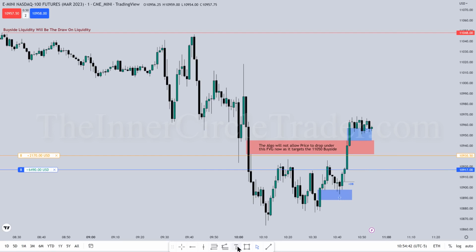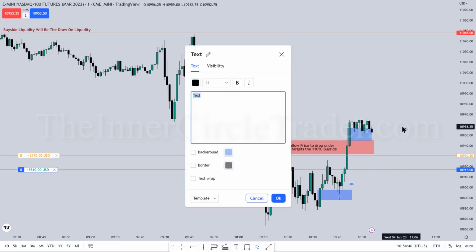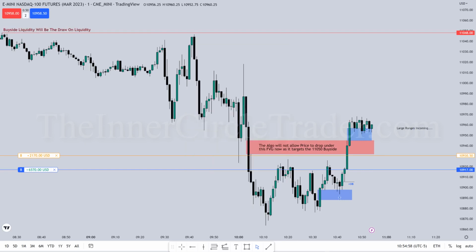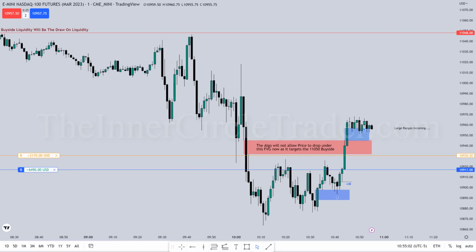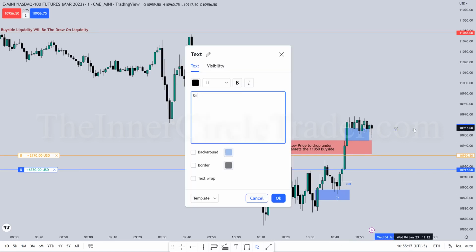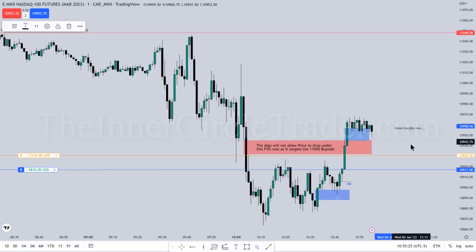Not all of them are going to be setups that you're going to say, oh, I would definitely take a trade based on that, because I have lots of students and I'm expecting large ranges to just now come in. So in other words, I'm expecting price to begin to start moving higher, as long as we're not digging into that pink shaded area. It can dip down into it, but not by much. And I'll explain that as we go.